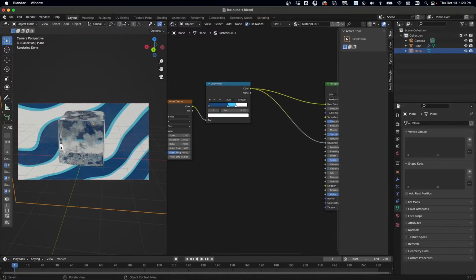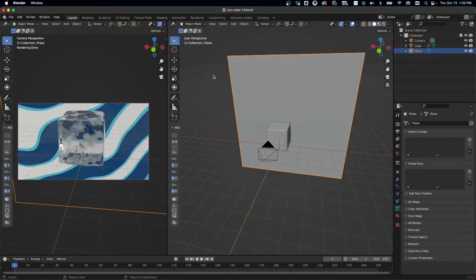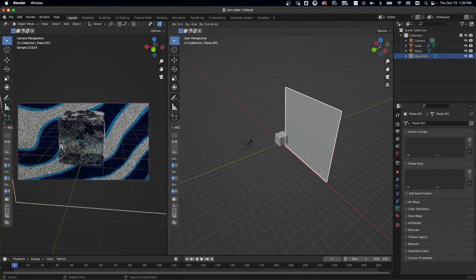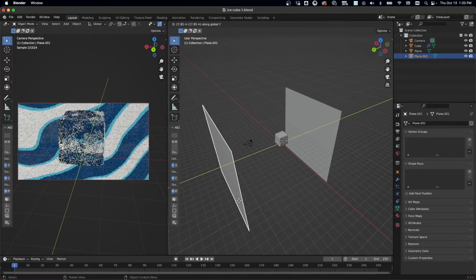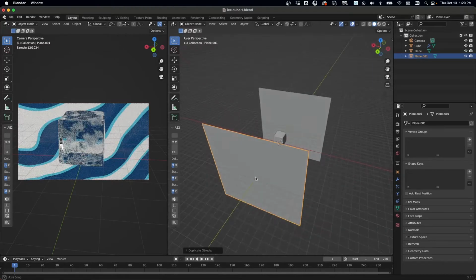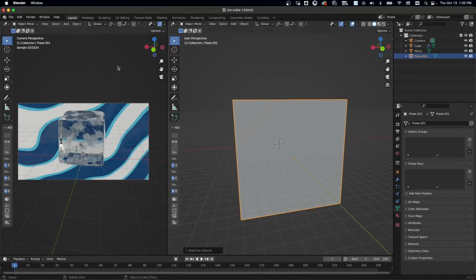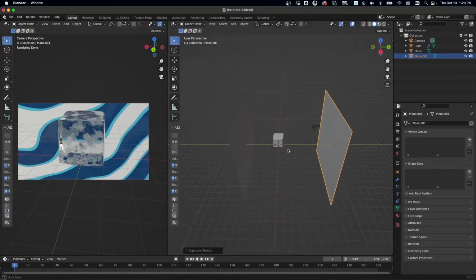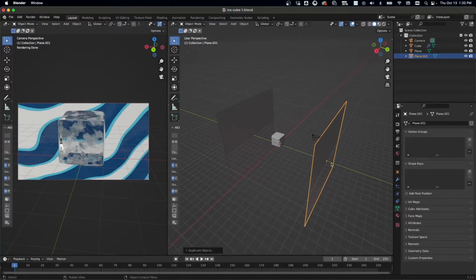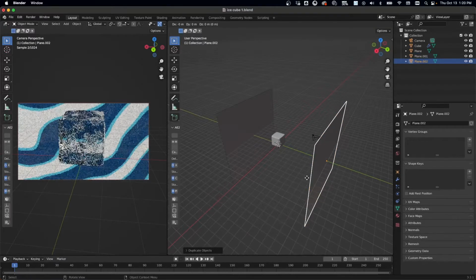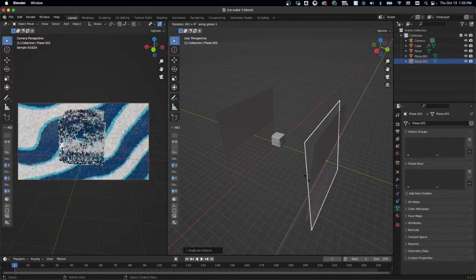And so you can see we're still reflecting some of the environment, which is cool if you want to do that. I kind of like cutting out the environment a little bit. So I'm actually going to duplicate it and have two of them back to back, and maybe even a third one, rotate.